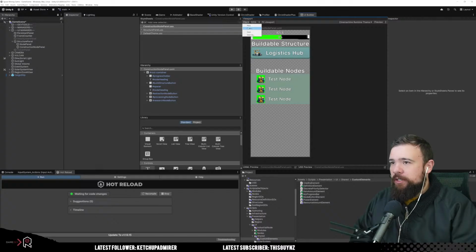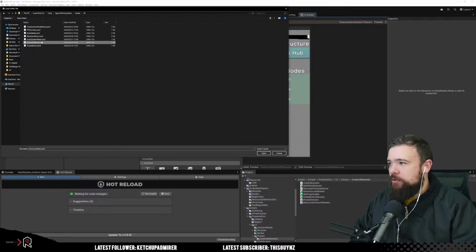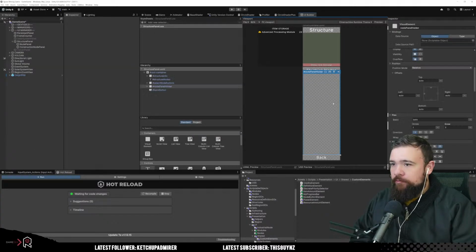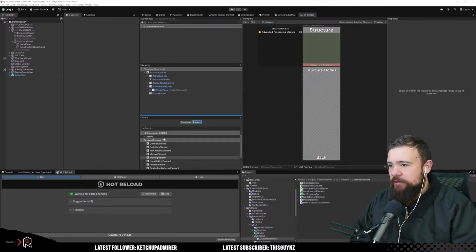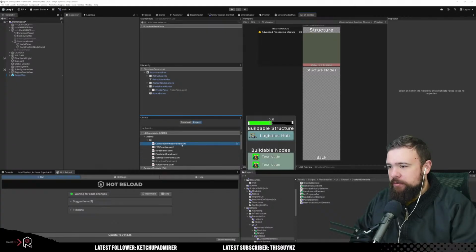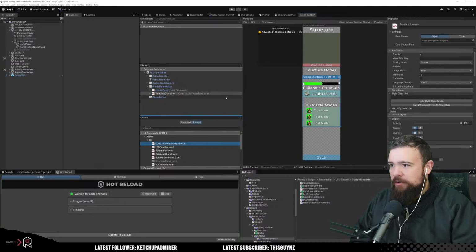One other thing, I think I need to open my structure panel. Right, we have this node panel holder with a node panel inside of it. So essentially what we need to do now is add our construction node panel, right? In there.